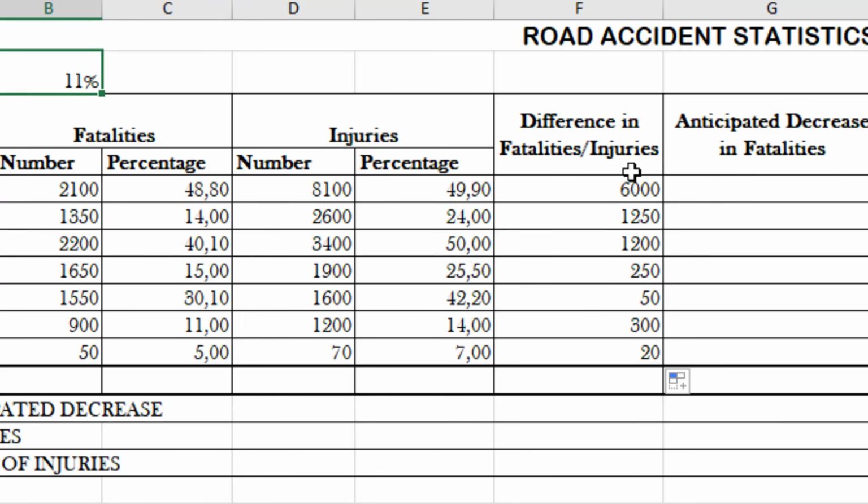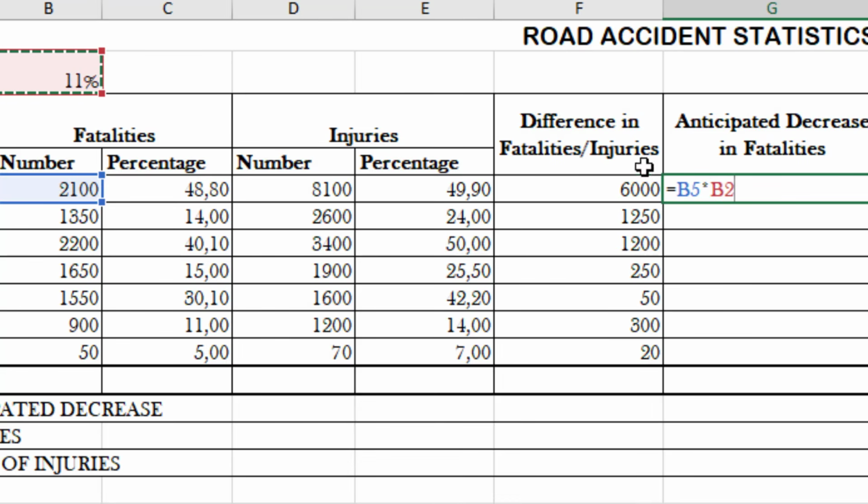So I go here, then I will say equals, then number of fatalities, I click it, then we multiply it by, meaning that we will say times, and then I click 11%.